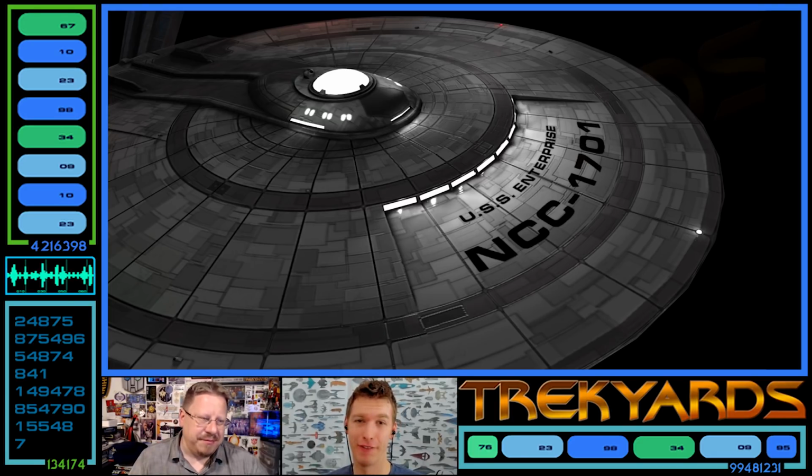One of my beefs about this, though, while we're talking about the registry number, is the fact that the font they use for the registry number is very refit, motion picture era, just without the pinstriping around it. I don't know why they just didn't use the standard TOS font for the registry. Would have been more impressive to me. Plus, the fact that USS Enterprise is curved to match the hull.